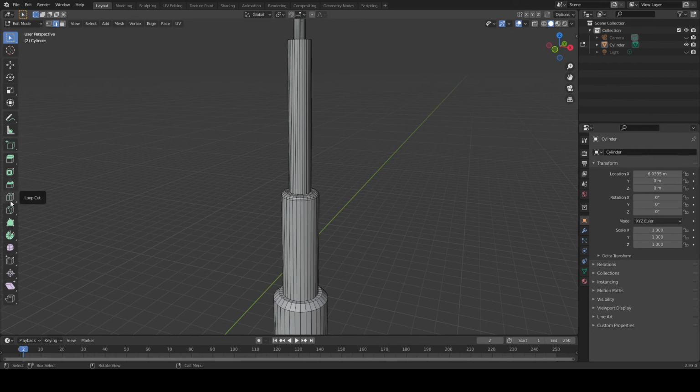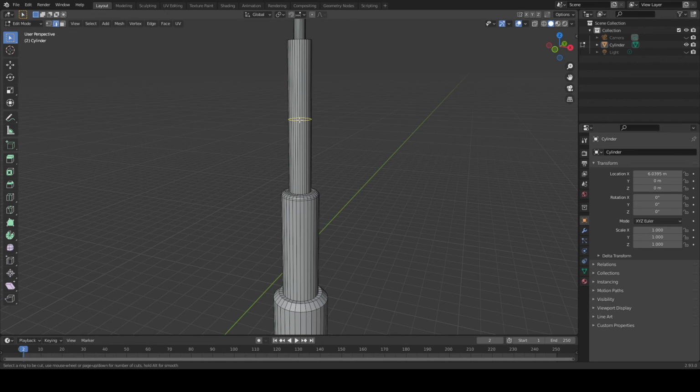The next tool is the loop cut, which is a really useful tool. You can see here there appears a yellow line, and if I click now, it will create a loop cut around. Sorry, I forgot to mention the shortcut. It's Control R. So go back to edit mode or select mode and Control R. You have the loop cut tool.